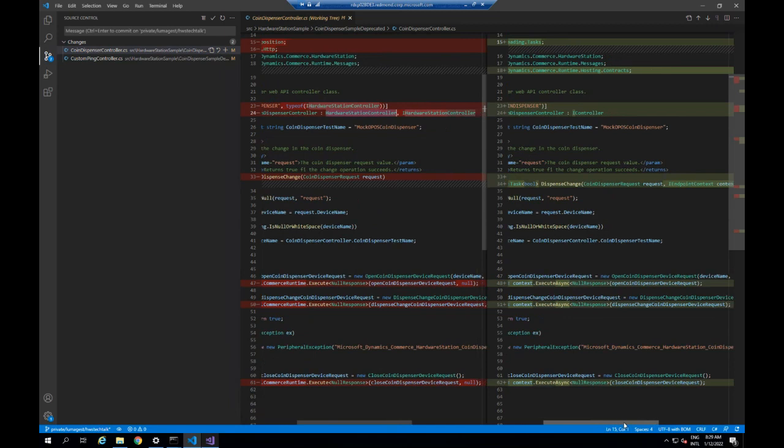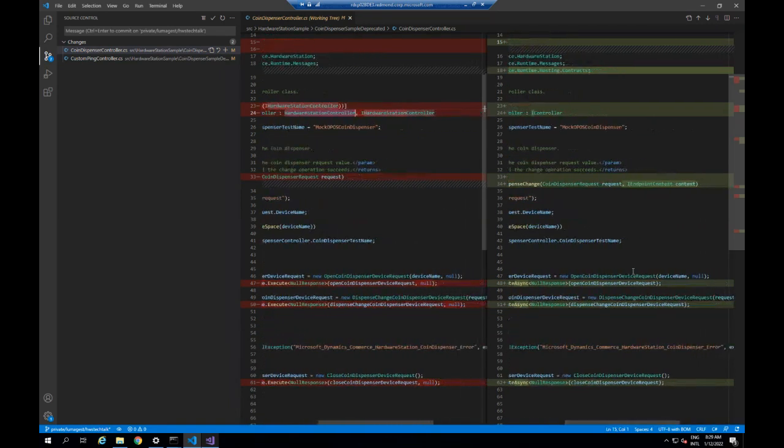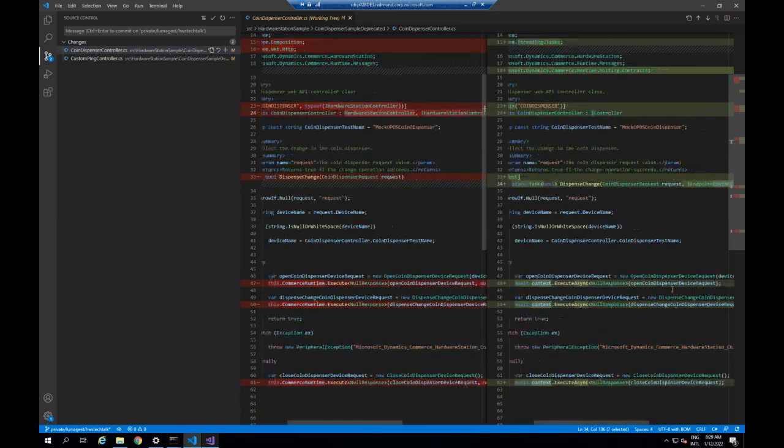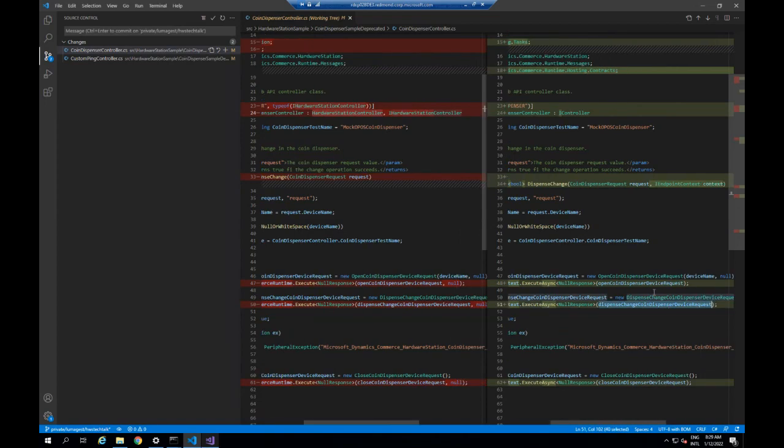And you can see here that instead of having this private property, we are relying instead on an optional second argument with the context of your endpoint. And through this context, you can then call the execute method that will then be able to execute any of the requests that you have here.